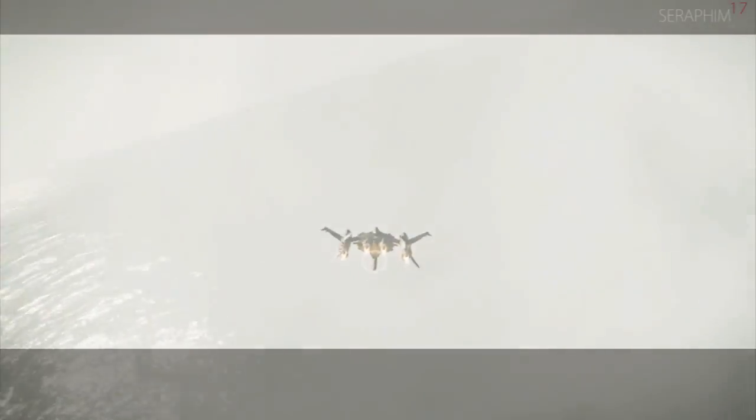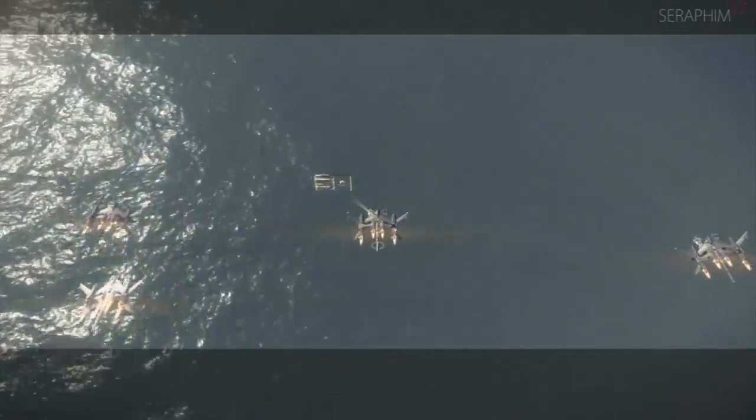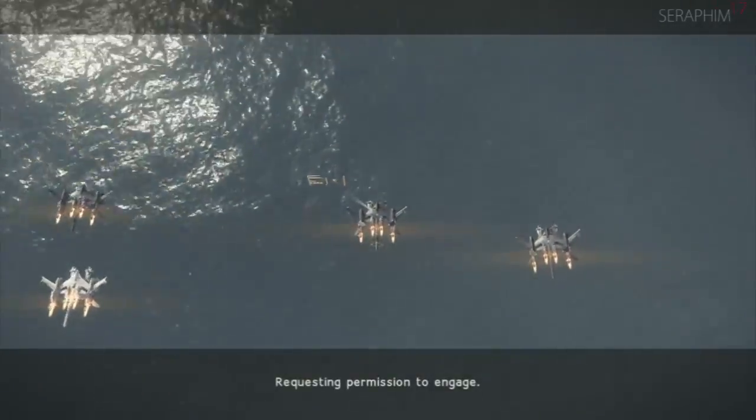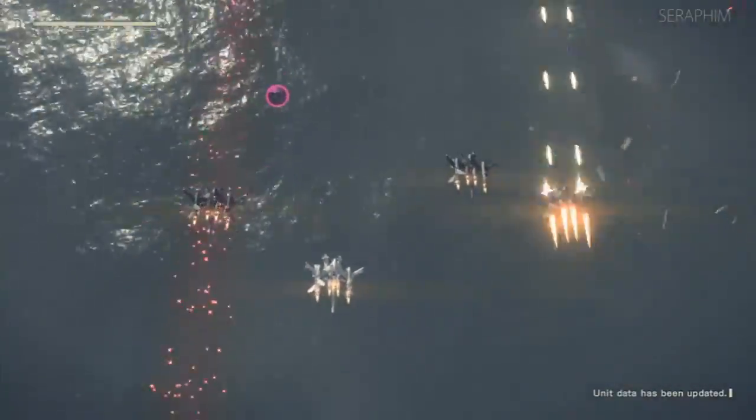But when I got to the amusement area, I decided to bump it up to very hard to see what the difference was. And then I played the rest of the game on very hard. And that's kind of what you're going to be seeing in this campaign, because this is 2B's campaign. After that there will be 9S's and then there will be A2's.